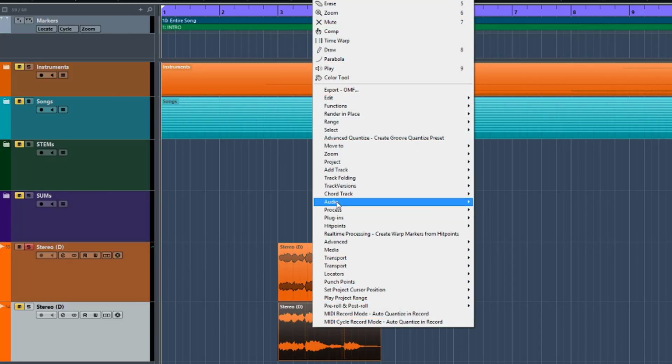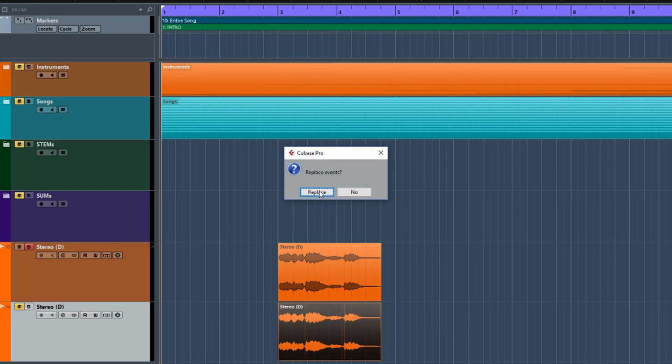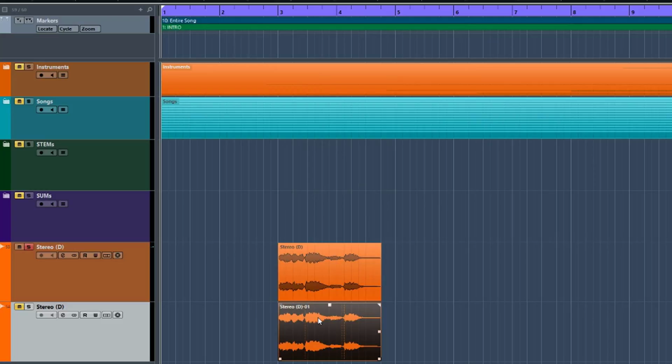And because Cubase sees the same audio track as the same audio file, I'm going to bounce the selection so it creates a new audio file. Otherwise, even though I've duplicated it and created another track, any changes I make on either of these audio files would affect both, and that's not what I want. Okay, so let's say we want to do that reverse reverb building into that first word there.